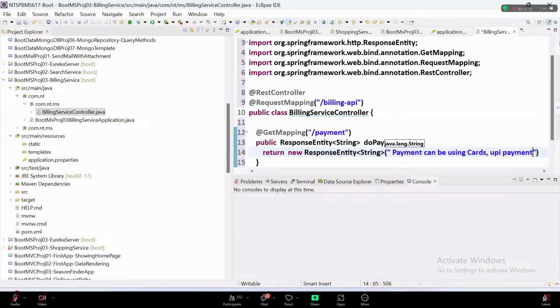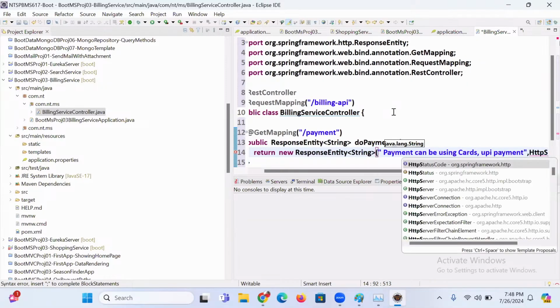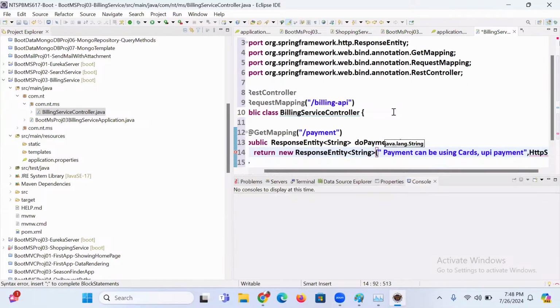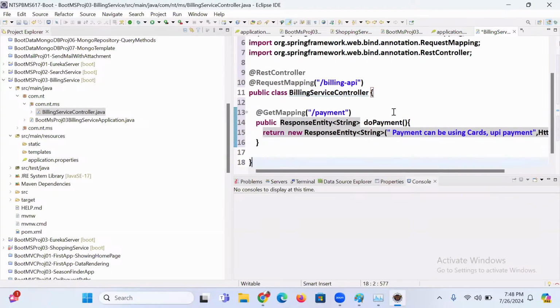This is a POC, a simple POC, not a serious application. HTTP status dot OK, guys. That's fine.